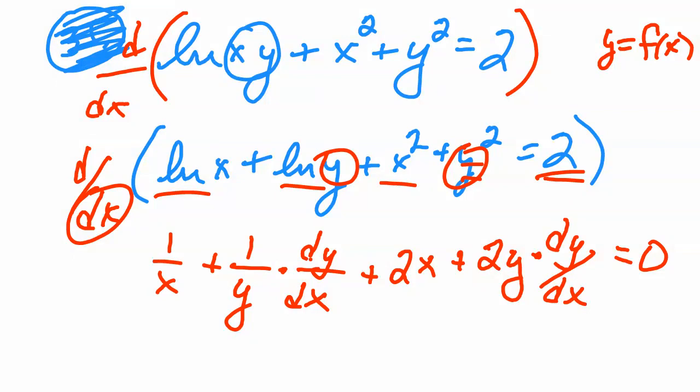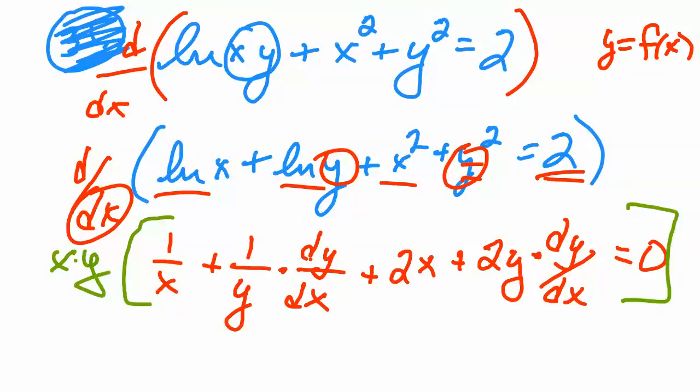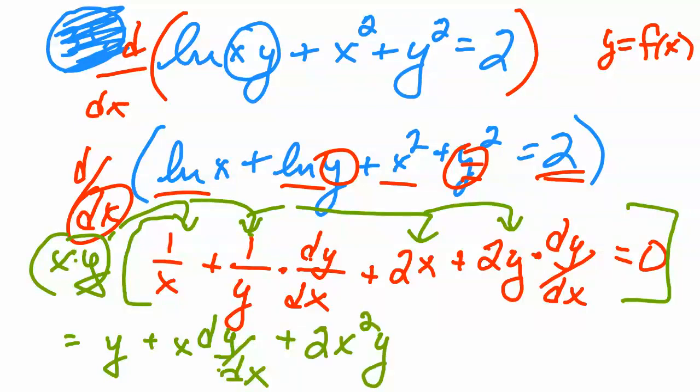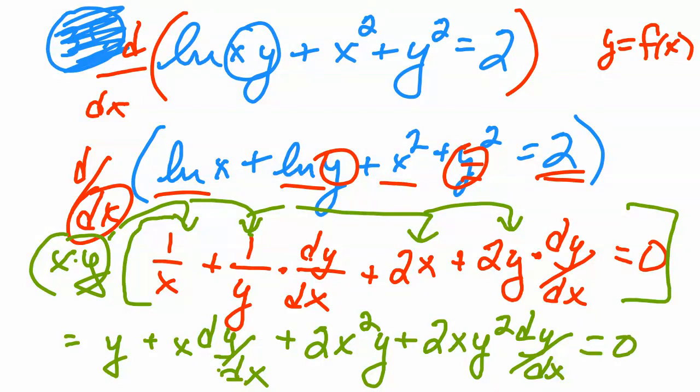What I could do is multiply everything through by the least common denominator, x times y. And if I multiply this through times each term, I got 4 terms here. Then with the first one, the x's would cancel, so it'd be equivalent to y plus, and in the second one, the y's would cancel, and it'd be x, and then still times the dy dx, and then plus, now it's going to be 2x squared y, and then plus 2xy squared dy dx, and that's going to equal 0. Okay, so let's just say that implies this.